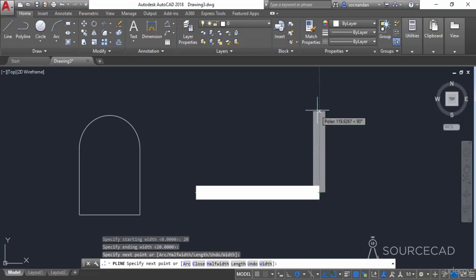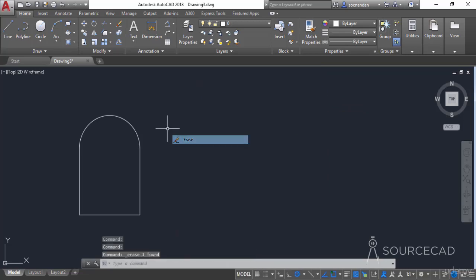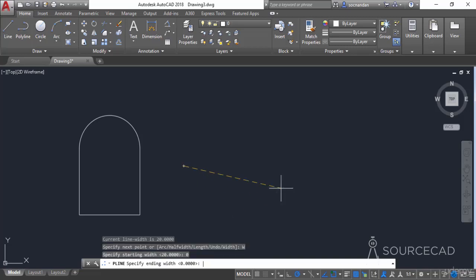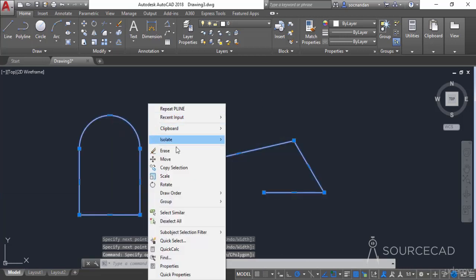Using half width, we applied a width of 10 units between the center line and the periphery, or the extreme end, of this thickened polyline. But in this case, we were applying the complete thickness, or the complete width, of this polyline, which was 20 units. And here we have the final geometry. Here also you need to change these values back to their default in order to have normal polyline behavior. So now here we have the normal polyline. Now let's look at the spline tool.